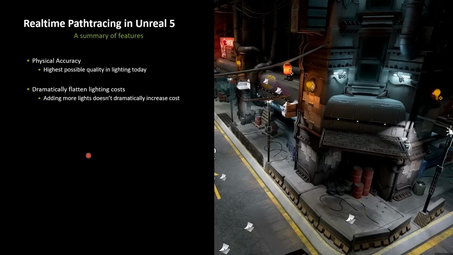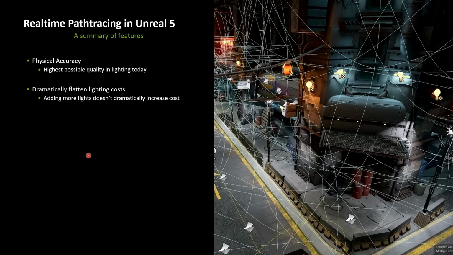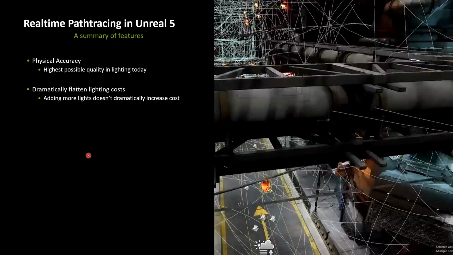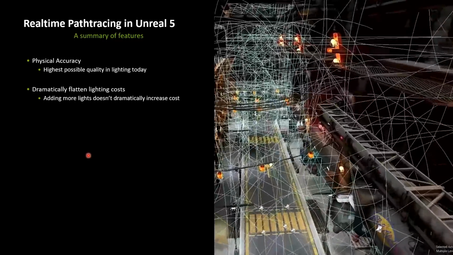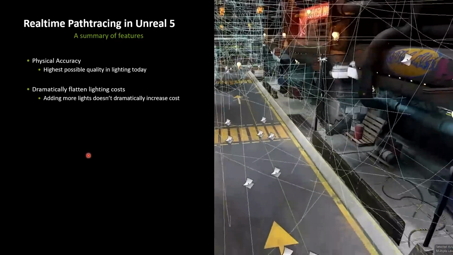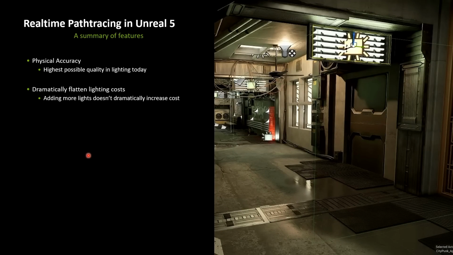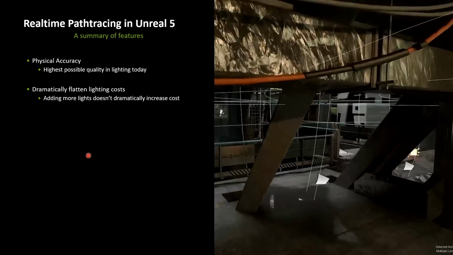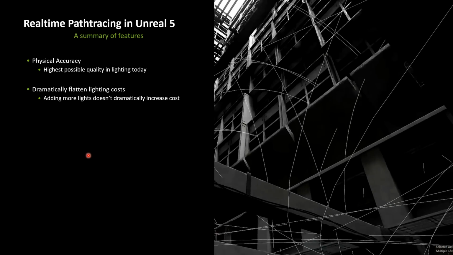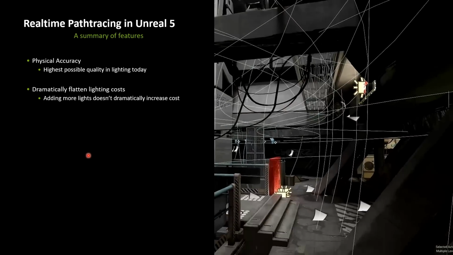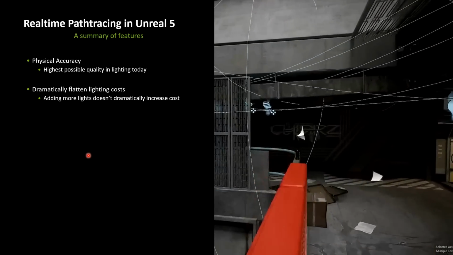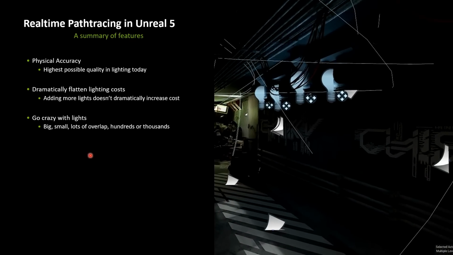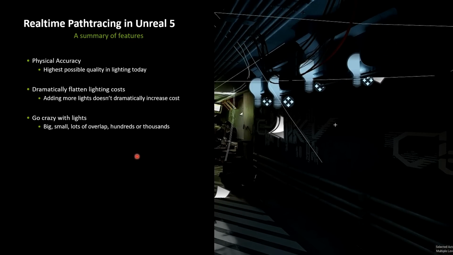It doesn't really matter. You can just place tons of lights in the scene, and like I said, it doesn't really matter how many lights you have. Not only will they be path trace lights in terms of direct illumination and global illumination, but you'll be able to have lots of them. Rect lights, point lights, spotlights, it doesn't matter. How you place them doesn't matter either.